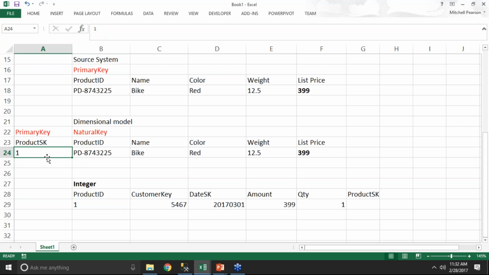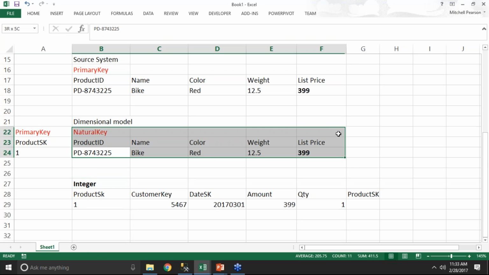Because I'm storing the surrogate key, which has absolutely no relationship to the source system, we're simply using that for my joins back to my fact table, for historical changes, and to insulate us from source changes. We now are protected from this. So this fact table that has 350 billion records, we don't have to make any changes to it whatsoever, because we're using the product SK to go back to the product dimension and get those attributes. All right.